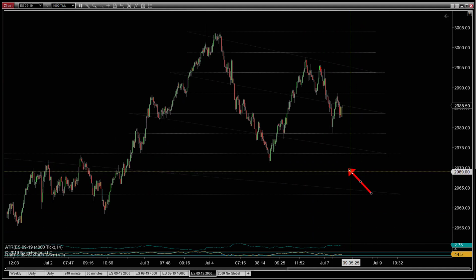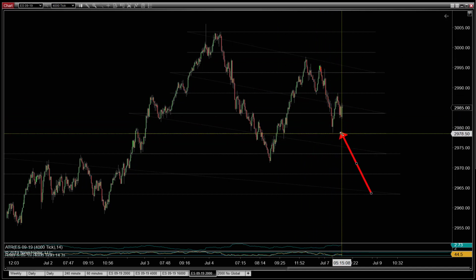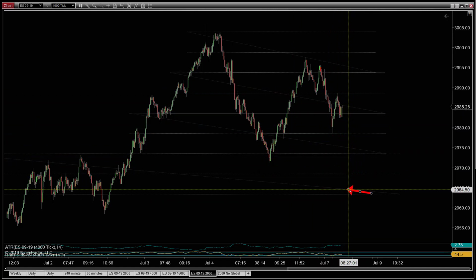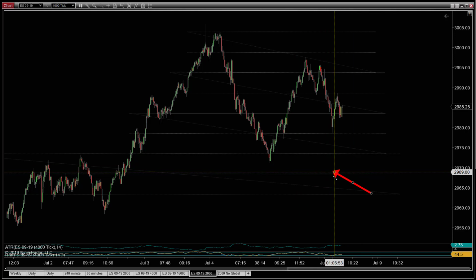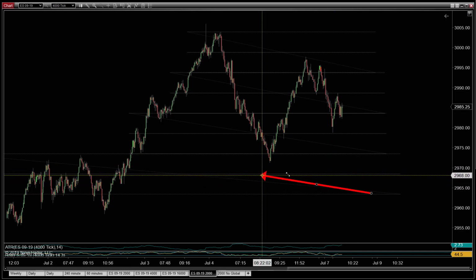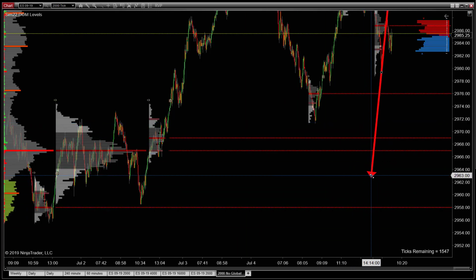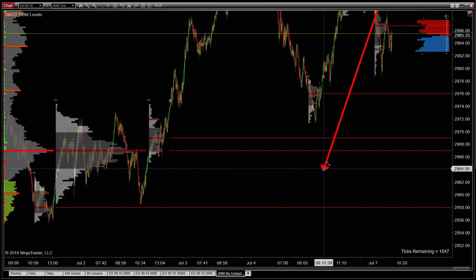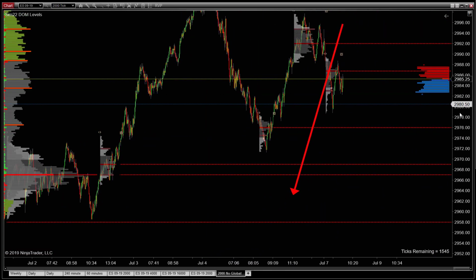Symmetry with the market here. You can see I just carried over the lines that I already had, and they were working really nice. Tapped both sides of the 100% range extension right here. So I'm just going to leave these in place and see how they play out. They actually tie up. Here's 68 right here. We talked about 67 on the other chart. And here's 63, and I think we talked about 63 on the other chart too. 62, 63, it's that gap right there. So we'll see how the symmetry lines work out with the 100% range extensions.